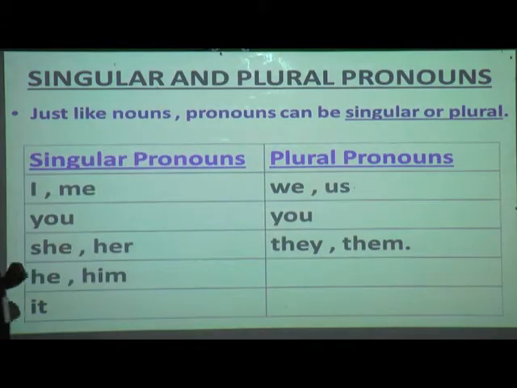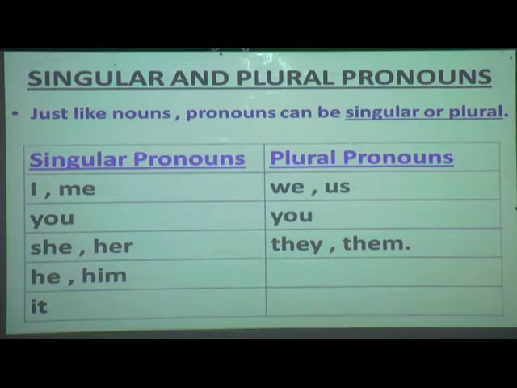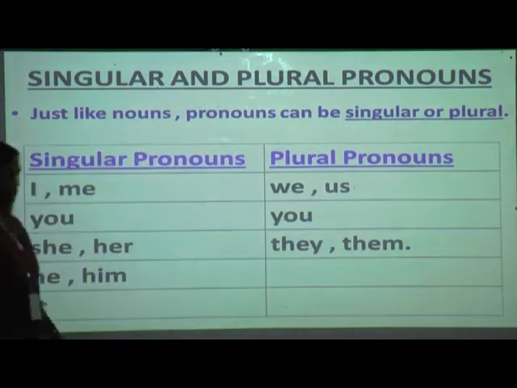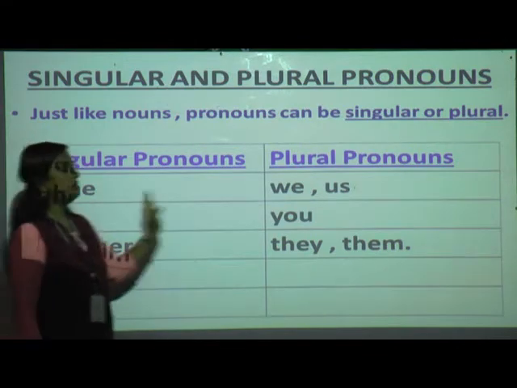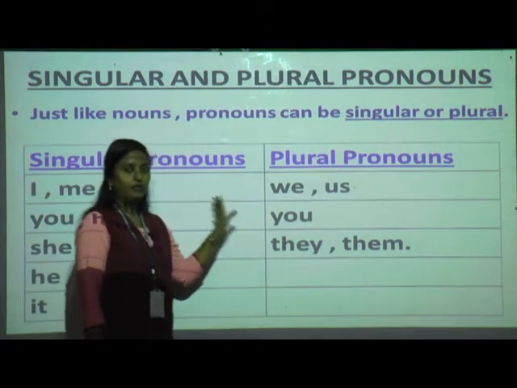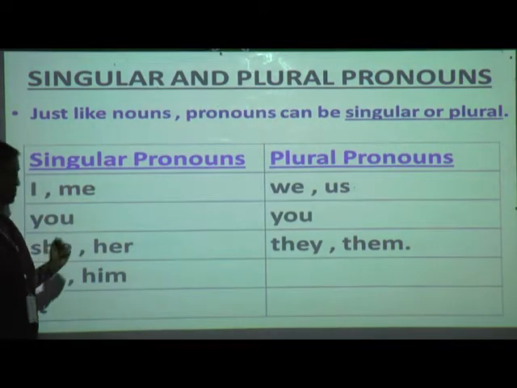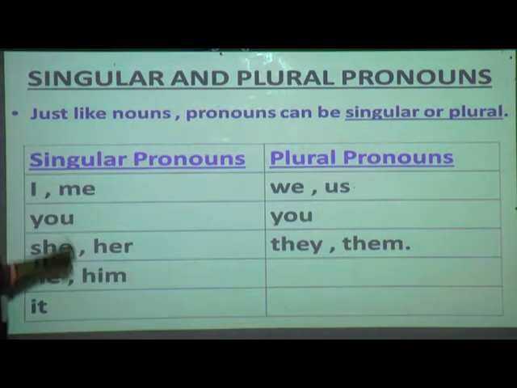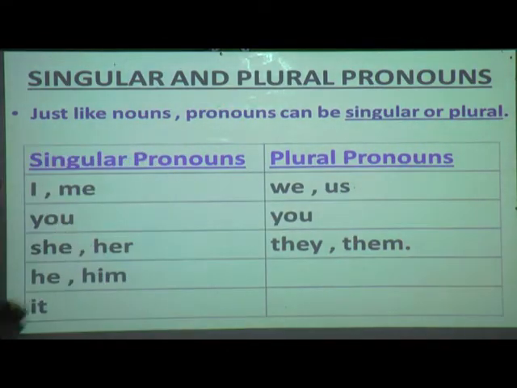Students, same. If it is singular, we are going to use Y-O-U. And if it is plural, again we are going to use the same word Y-O-U. Here there is no difference, even if it is singular or plural. It will not change. It will remain the same. Y-O-U. And can you tell me, students, Y-O-U is which person? Yes, it is the second person. This is the first person, which we have learned in personal pronouns.